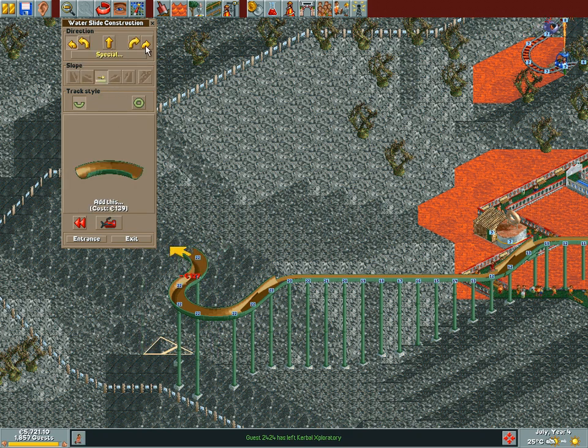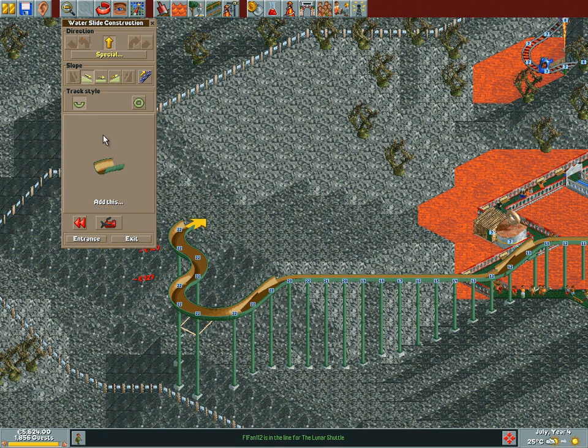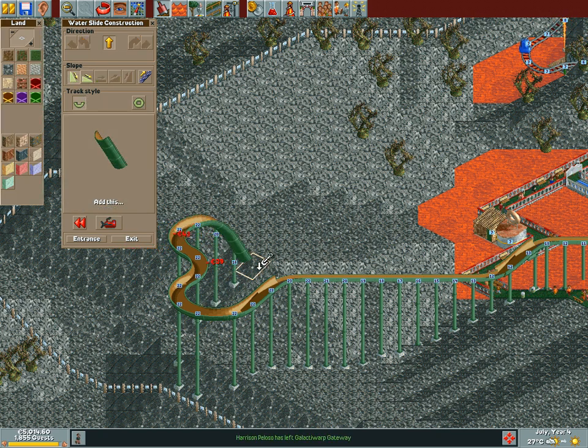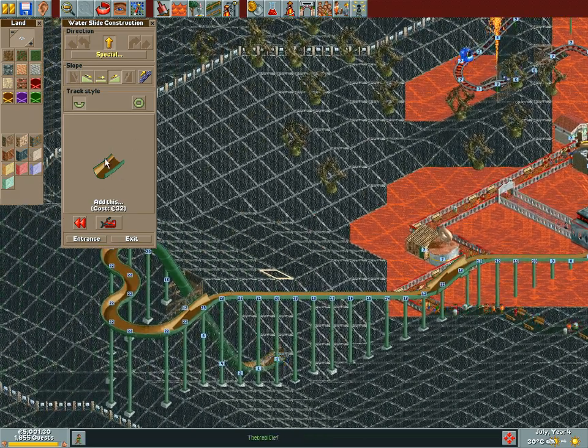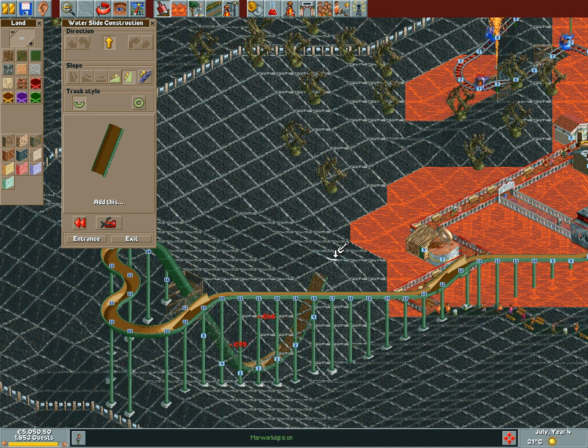No, wait. I guess we want to do this over here, and then, yeah, nice. Nice, very nice, perfect. It just fits at height 1. Oh, that's good. Look at how big this drop is. I love it. I love it.